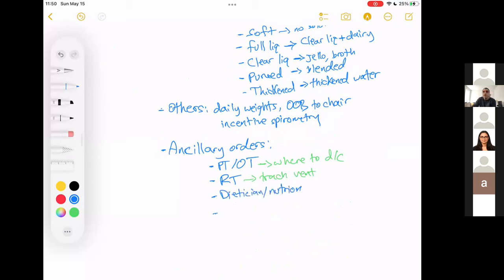Okay? And then finally, if you're not sure whether the patient is able to swallow or not, then you can place an official speech and language pathologist order. This is called a swallow or speech and swallow evaluation, okay? They will evaluate and give you the actual consistency of the food that the patient may be able to take.